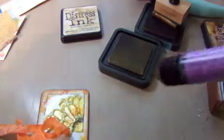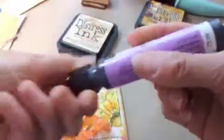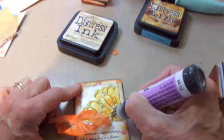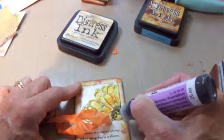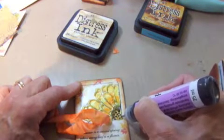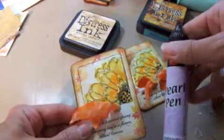Then the next thing I'm going to do is take some of this Viva Decor Pearl pen, and I'm going to add some little seeds on here with it. And this is really cool. It just comes out, and when you pick it up, it just makes like putting little pearls, but it's almost like a glue because it just sticks on there. I really like this stuff, and depending on how long you squeeze it is how big it is. So you can make them bigger and smaller. And I'm just going to fill this in with these so it looks like the seeds on the sunflower. So here I've put the little seeds on with the Viva Decor pen.